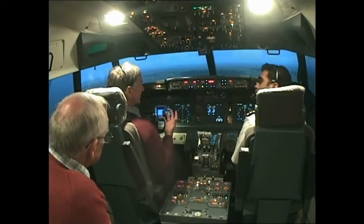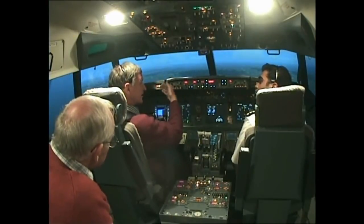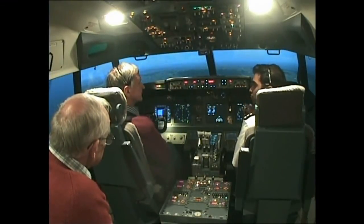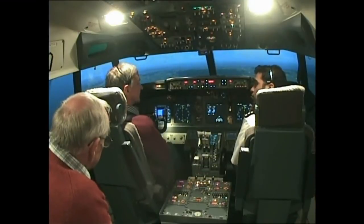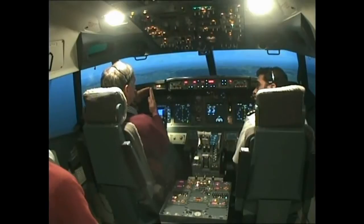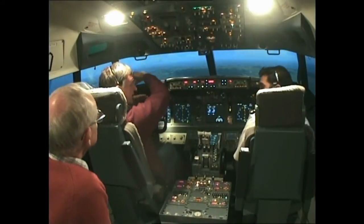With an intersection like that, do you always overfly and then turn? Usually you overfly and then turn, because that gives you the most accurate position fix. But not always. You might do an outbound to outbound or an inbound to inbound, especially if it's more than 90 degrees, because you overfly quite a way to come back to.